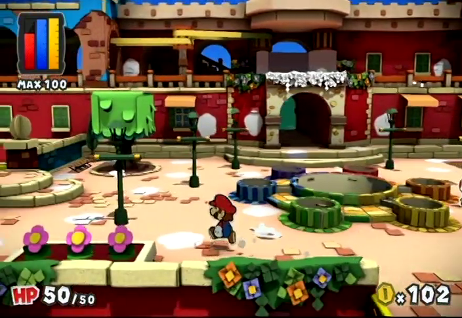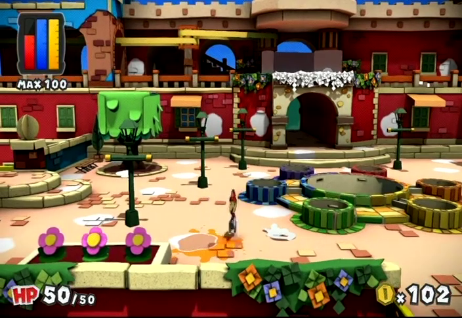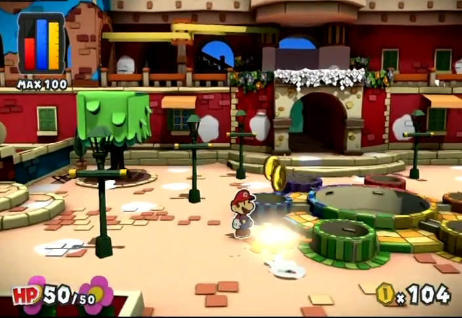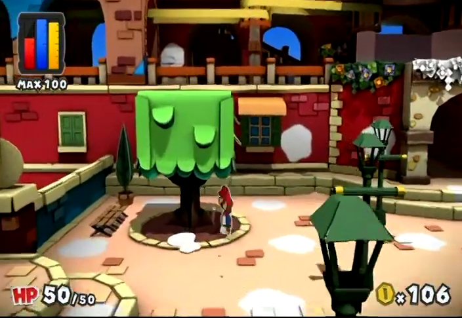So what are we going to do next? Oh, that's right. I'll show you how this works. See these white things on the ground? Whack them with your colored hammer. That's the Y button. And maybe you'll get something for your trouble. In this case, I got coins. Let me see if I can find some red paint around here.